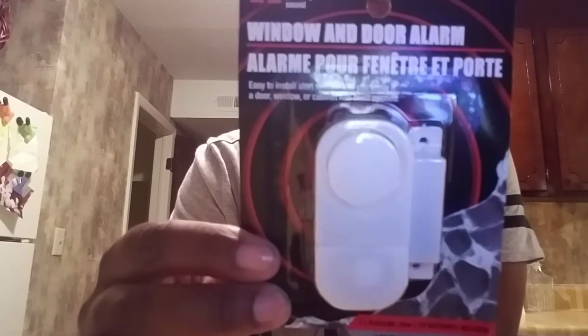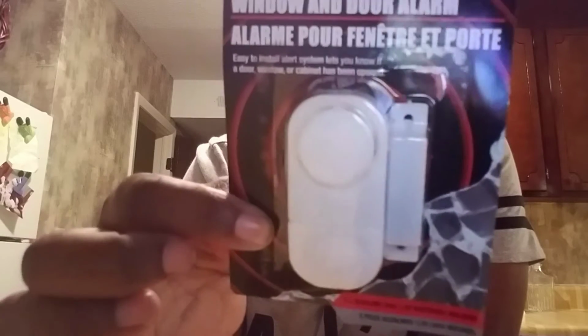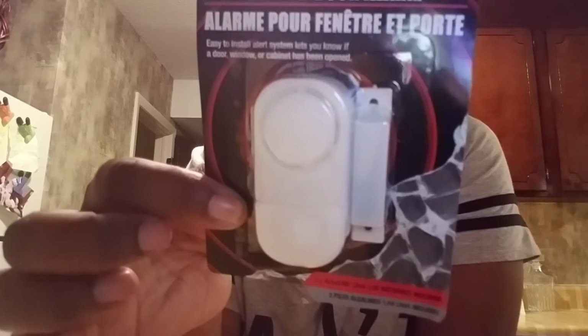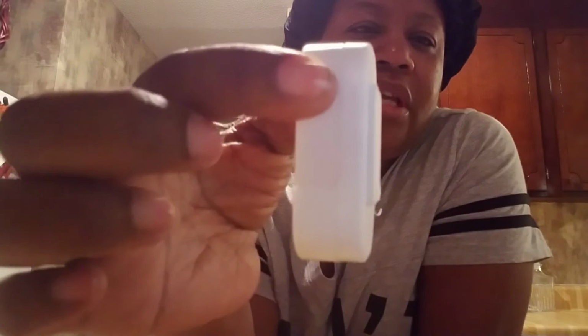All right, so you have this. You go pick this up from the Dollar Tree. It says window and door alarm. It looks just like that, right? On the back of these is some adhesive, like a tab you pull off to get it to stick. So I have an open one. On the back of the fat one, you've got a piece of adhesive, and you just peel that off.